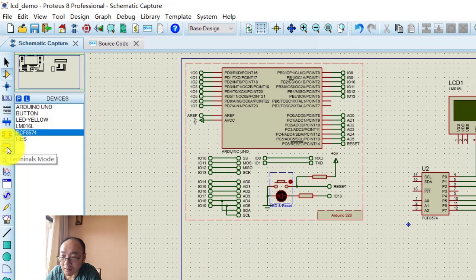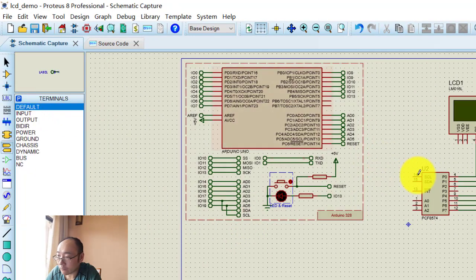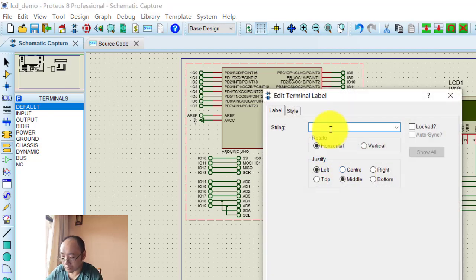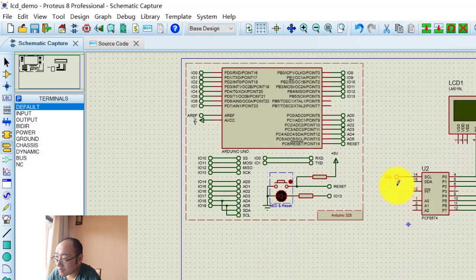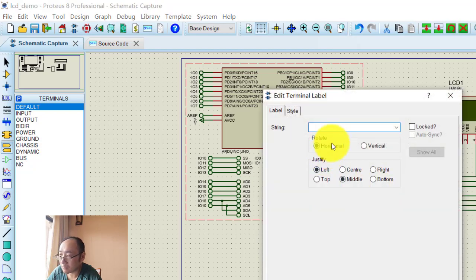So I select terminal, select default terminal, connect to, give this name is also SCL. Another pin, double click this terminal, SDA.